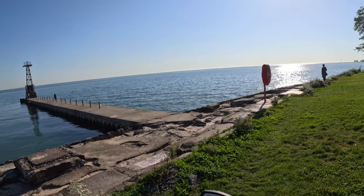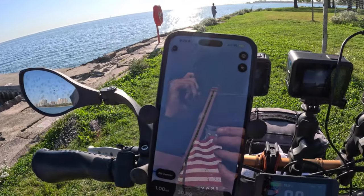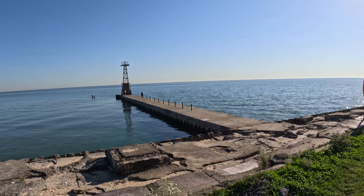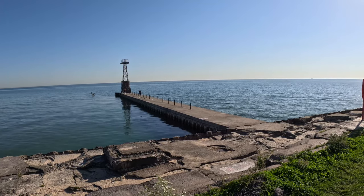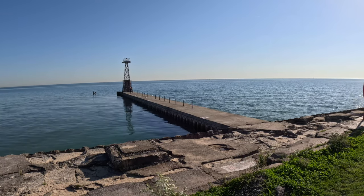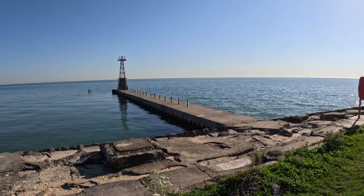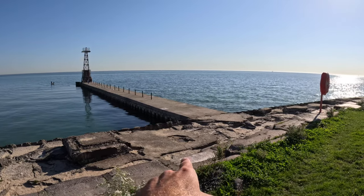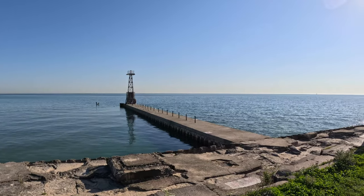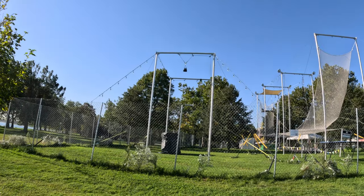We've made it to Foster Beach here. All Trails calls this the Foster Avenue Breakwater Light here. As you can see, just like the one by Ardmore at Kathy Osterman Beach, this one here is also not very easily accessible by e-bike. You can see it's all ripped apart. There's no real easy access that I can see from this point. Over this way is the Trapeze School.